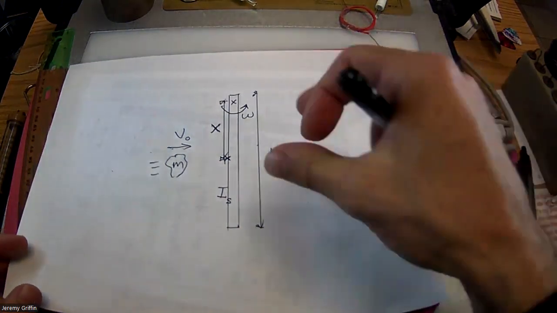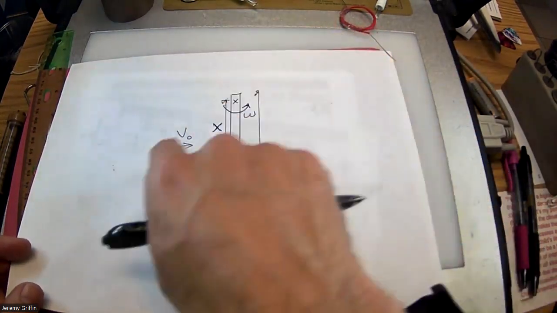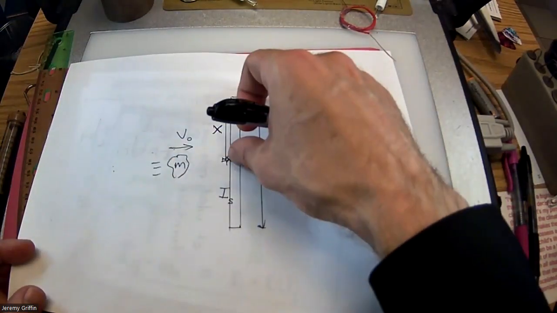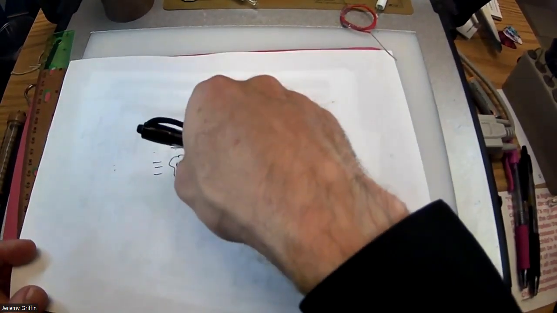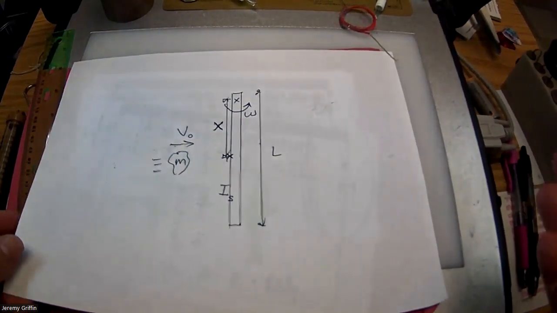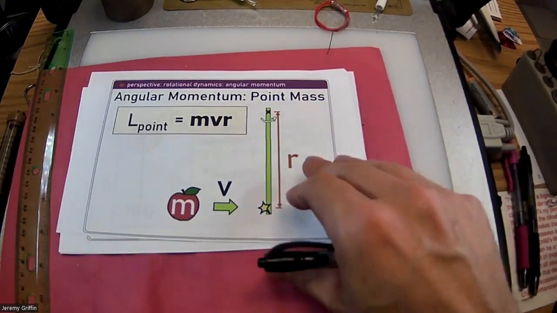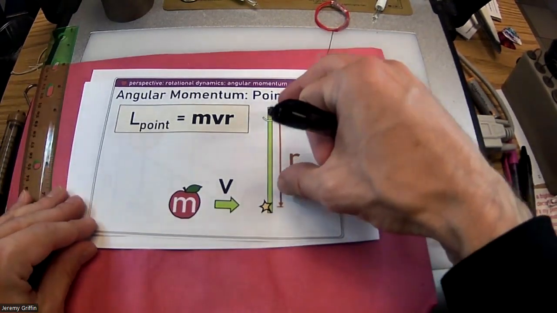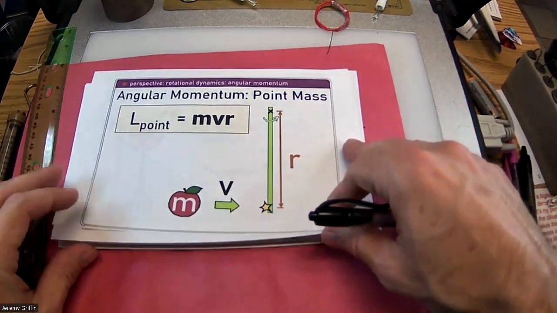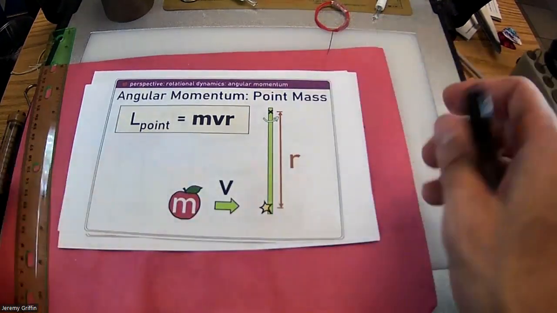I've seen AP ask that too. So does the L matter or does the x matter? Oh, the x matters. So MVX. Because what if the clay hit at the pivot point? It wouldn't rotate at all. So like MVR, where R is the place where it sticks. And sometimes it'll bounce off too.